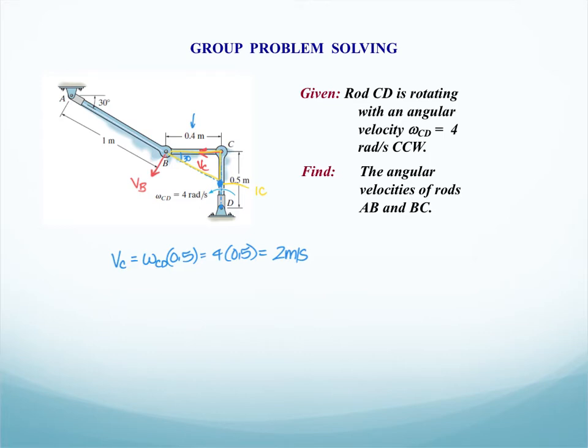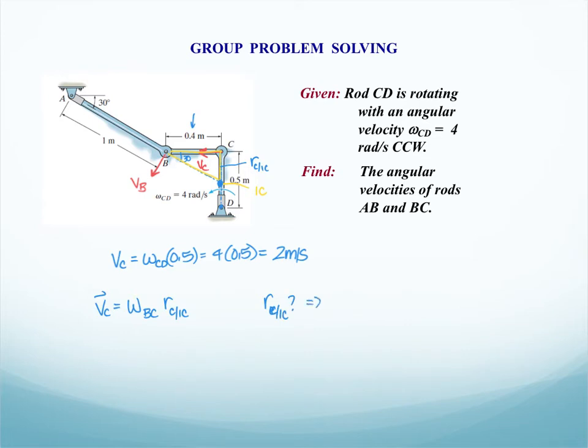I want to figure out what the... now, if this would be the radius, this is the radius of C relative to the instantaneous center for point C, which is this right here that I already labeled. And so I could write the velocity of C as omega BC times the radius of C with respect to the instantaneous center that I found for points B and C. Now I need to know what that value is of C.